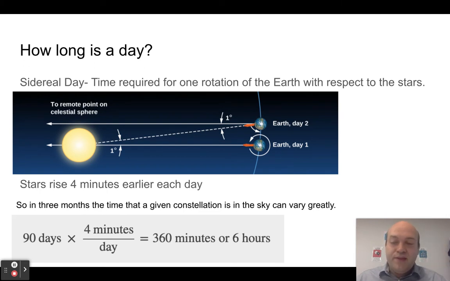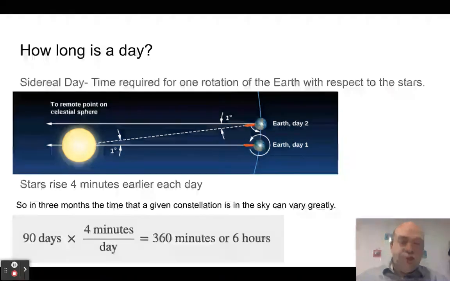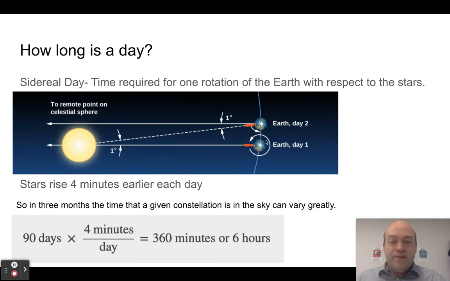Okay, so we're on this cycle for the constellations and looking at different stars. They show up at different times of day or night. And sometimes, obviously, they're overhead during the day and we can't see them, so we have to wait for that cycle to come back around and be able to see them at night. So that's what a sidereal day is. It's the rotation of the Earth with respect to stars, a lot farther away, and it doesn't get messed up by being close to the sun.